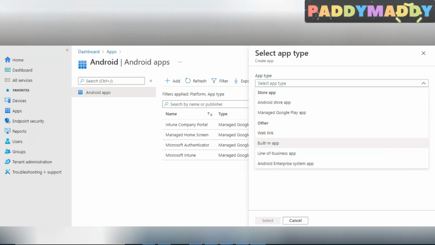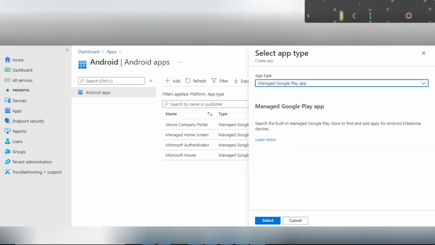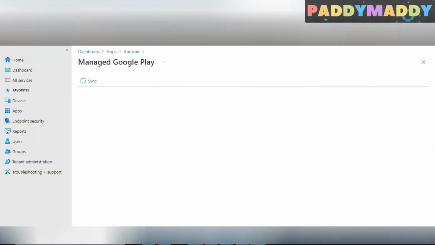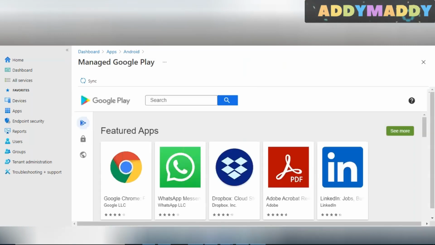So for the Android store, it's just the direct URL. If you remember, we also have done that for the Microsoft Store application, some application we have demoed. Similarly, the URL needs to be pasted. So for now, let's go to the Managed Google Play Store. Just click on that Managed Google Play. Yeah, click on that. Now select it. Now what happens is, as soon as you do this, it opens your Google Play Store within this window. You see, this is the Google Play Store, so you can search the applications that you want to approve.